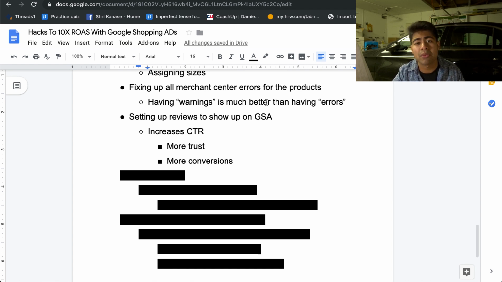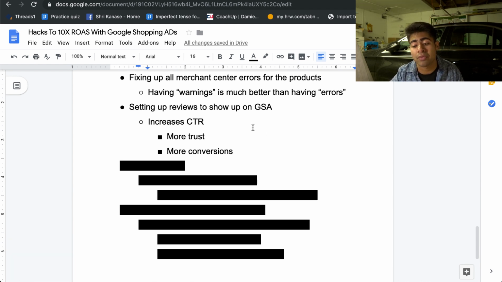Setting up reviews is kind of a pain because you need a certain amount of reviews, and you need a good amount of 1-star, 2-star, 3-star reviews as well. I know as dropshippers, we just like to import those 4-star and 5-star reviews. But if you want to set up those reviews to show up on your Google Shopping ads, I highly recommend that you start importing those 1-star, 2-star, 3-star reviews, because only then will you be approved for their program.